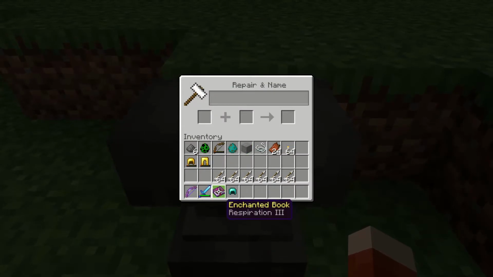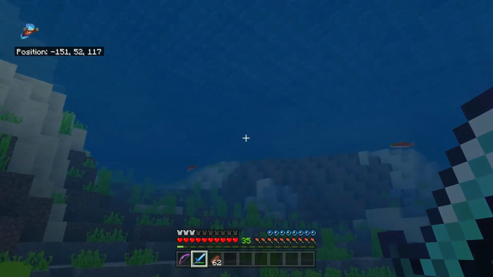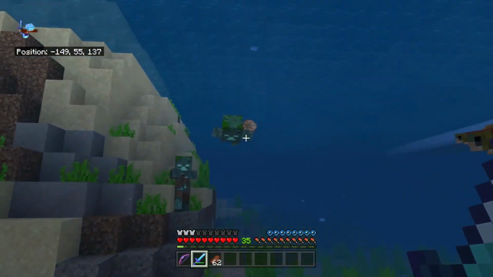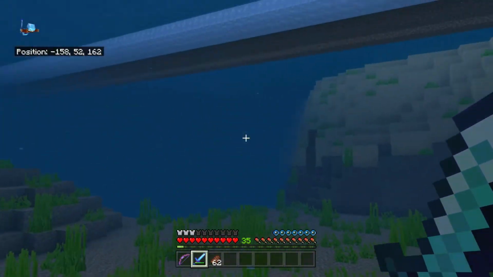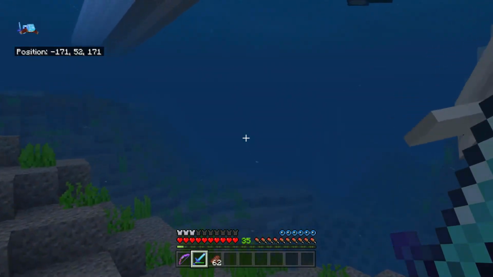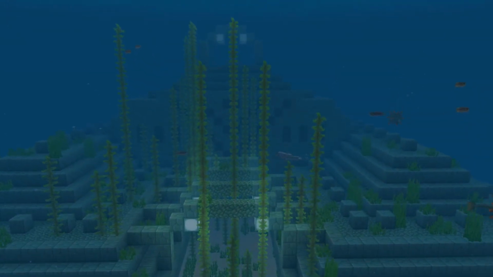At number 7 we have Respiration. Respiration is a helmet enchantment that extends the amount of time you can breathe underwater by 15 seconds for each level. The maximum level is 3, which means that you can have a subaquatic swim for 45 seconds with this equipped. If your helmet is enchanted with Respiration, it will mean you don't have to set up a conduit every time you want to go underwater for a shorter length of time, and can also be a great help when it comes to raiding ocean monuments and fighting those pesky guardians.